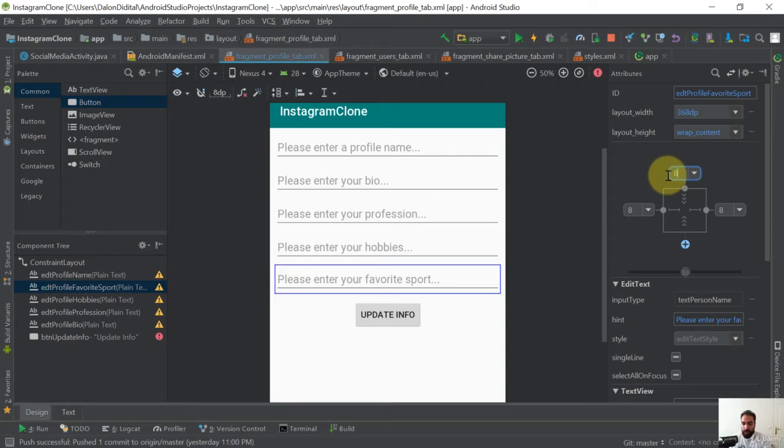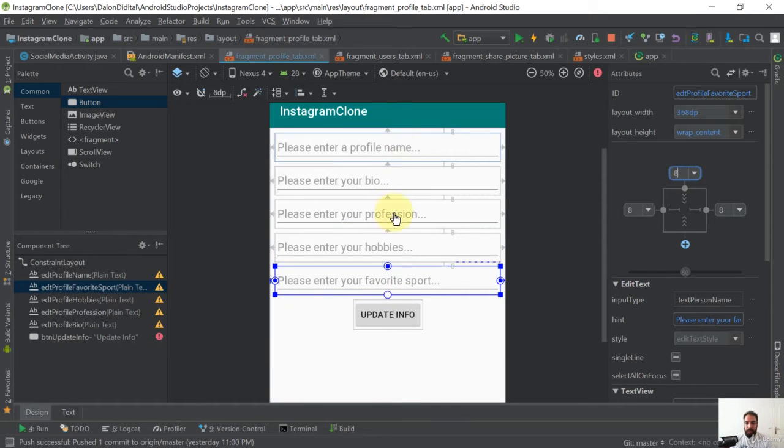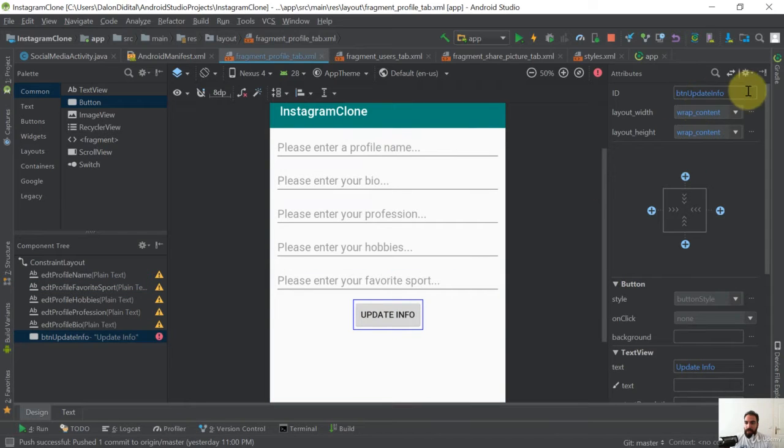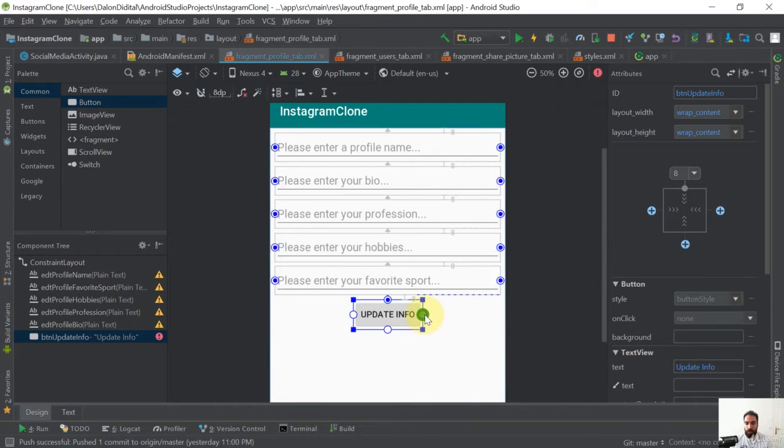Now let's change it to 8. So all of these edit texts have the same top margin, and the ID is specified for all of these edit texts. And also this button is btn update info. And let's add the constraints. So a constraint to the bottom edge of the above edit text, to the right and to the left. So hopefully that makes sense.